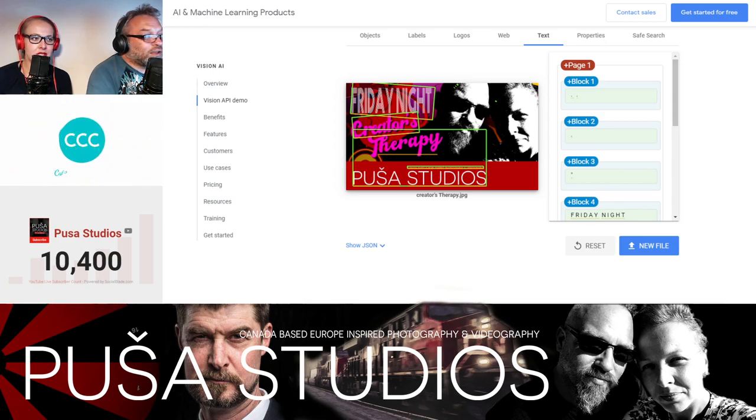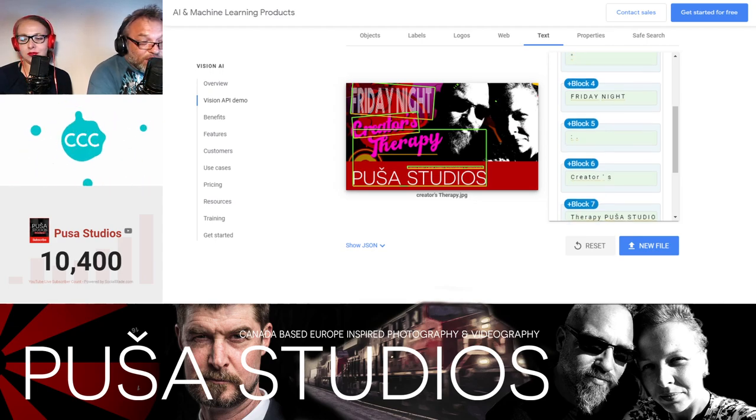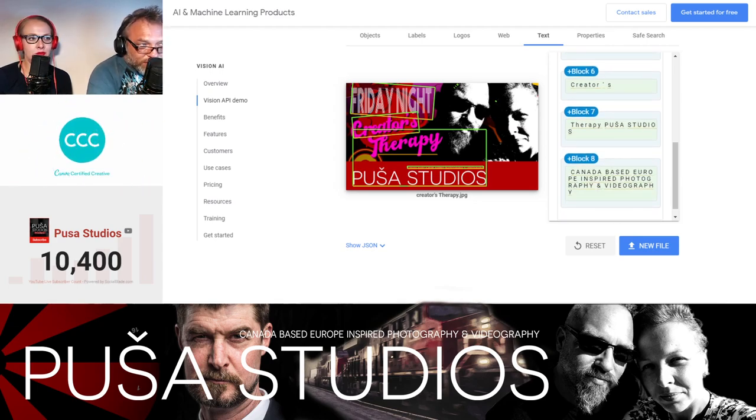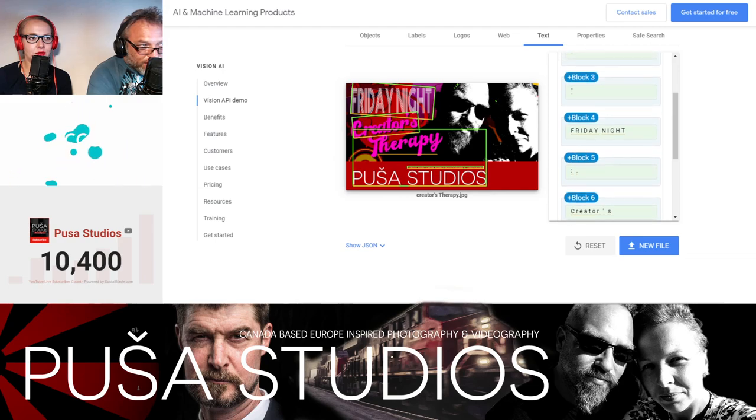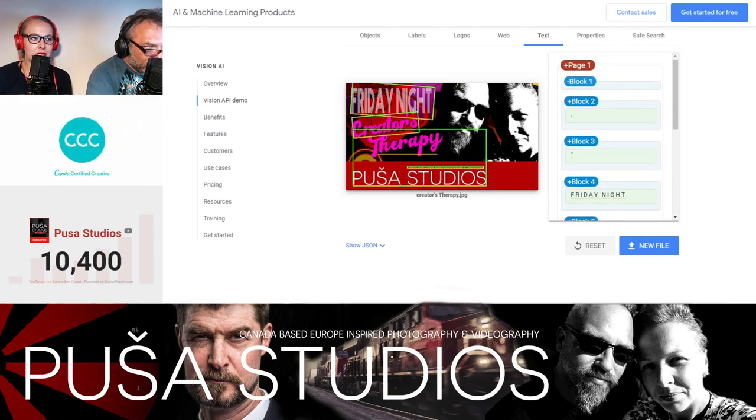And it's not reading the text, which is not good. See? This answers some of the stuff we were wondering right here. We haven't looked at this until we're looking at it with you guys. So we would have to remake our font and the way we are writing Creator Therapy in order for it to be recognized by the API. So it's not reading it. It's nice that things look good and flashy, but if they're not going to work, they're not going to work.